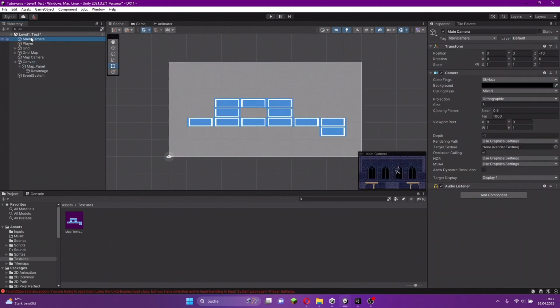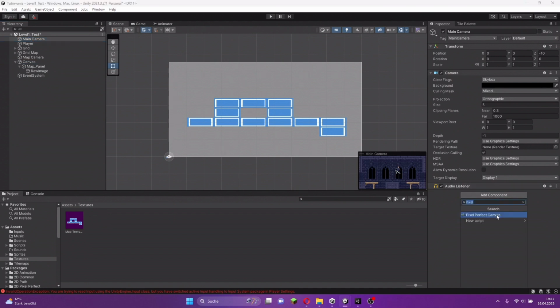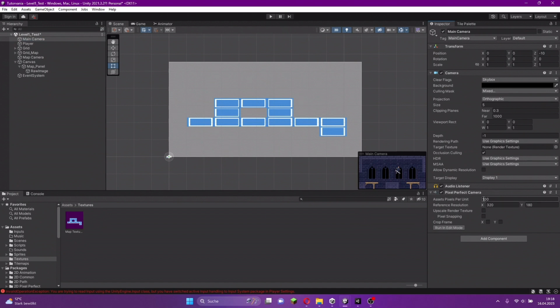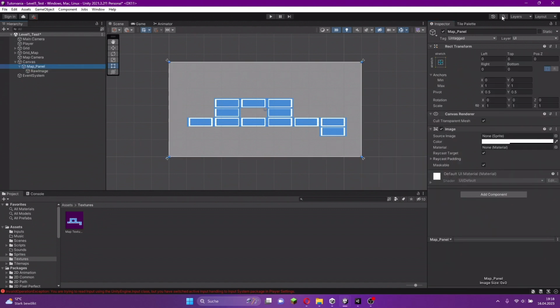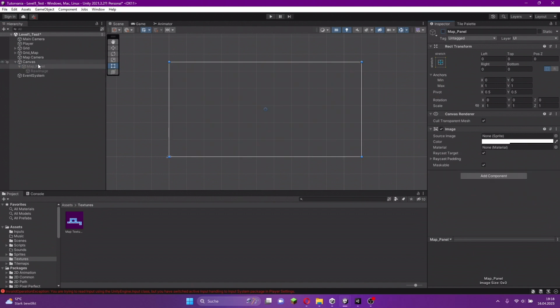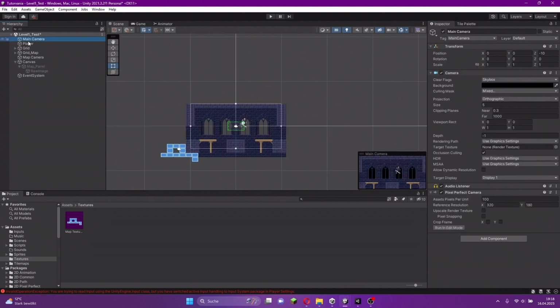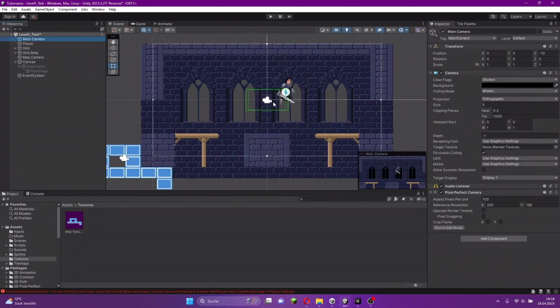Okay, first we change something about the main camera. We add the pixel perfect camera, and we use a reference size, fixed to the reference size.